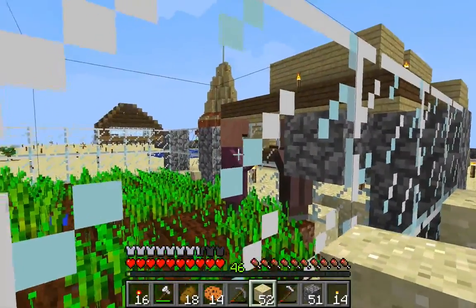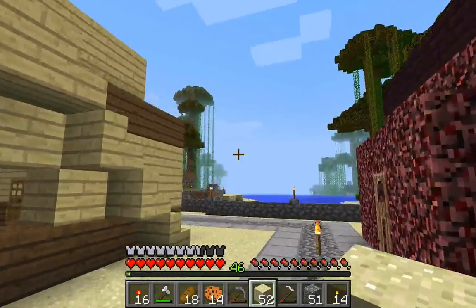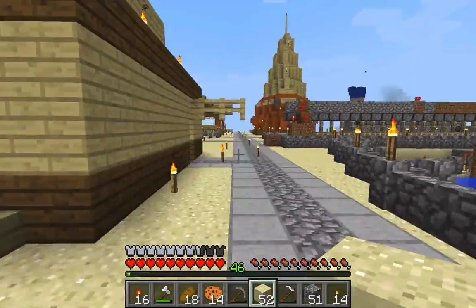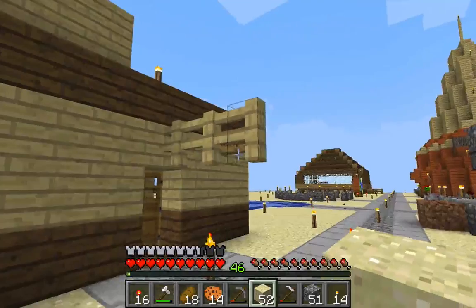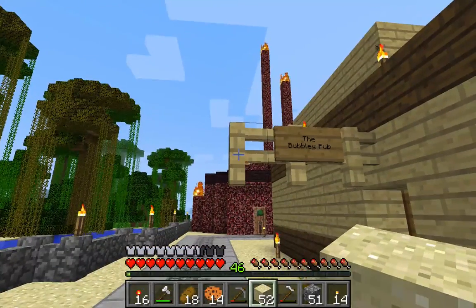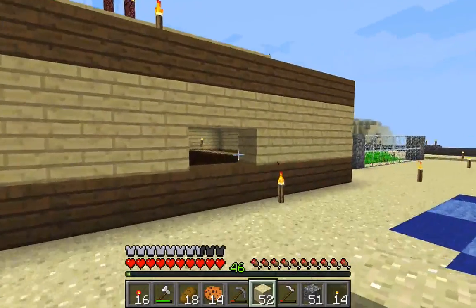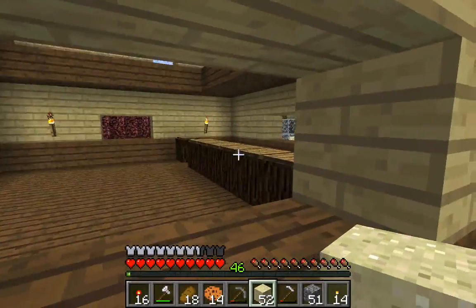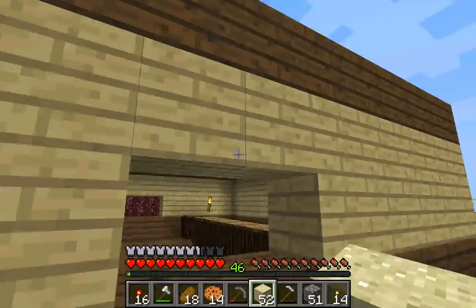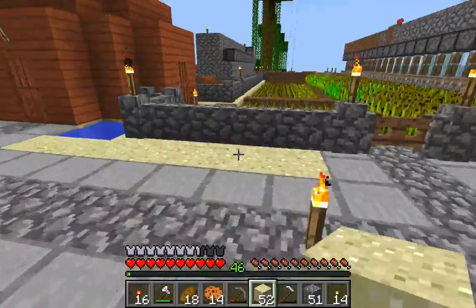Murderous face hole. Evil. So as you can see, the bubbly pub has not been worked on much lately. I still haven't put a sign on the other side. And wait, there was an item frame here for a potion. No, my item frame's gone. But as you can see, the bubbly pub has turned out pretty good. You see, I got that little platform there, and there's going to be a tiny upstairs room. The lapis lazuli square has not done anything.